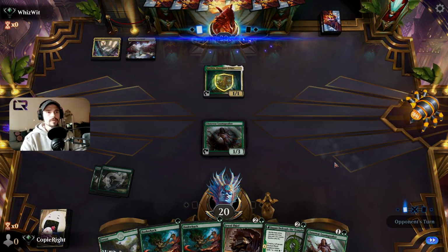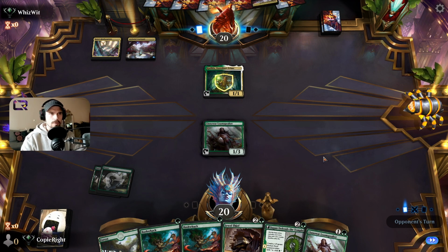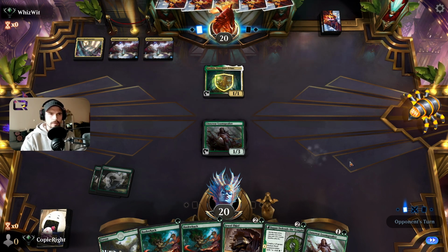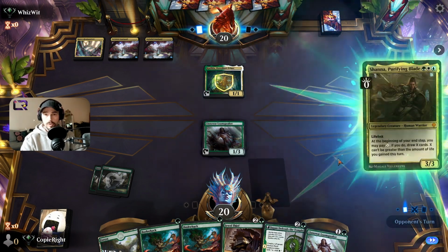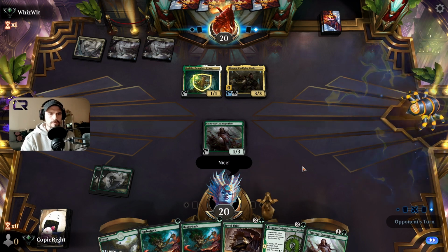After Esper, we face humans. After humans, we face another humans, and before, what did we play in the first game? I forgot, but also some shenanigans. Let's see if we can perform here. Shana, nice, bro, nice, very nice.